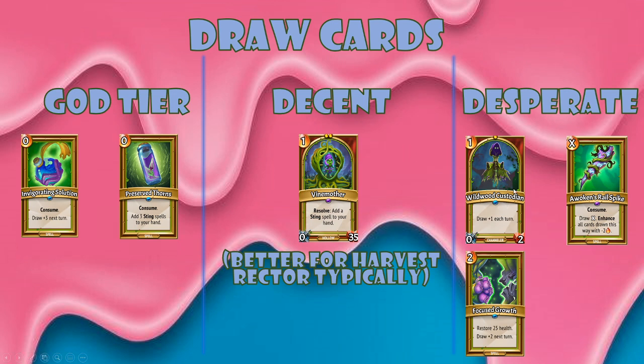And in those cases, putting a Wildwood Custodian down to draw each turn can work. It doesn't give you the added benefit that Vine Mother gives in a lot of ways, but at least it actually draws cards sooner than Vine Mother does, so that's one positive for it. Awoken Rail Spike, most of your cards are usually 0 cost anyway, so it still is a way to draw cards, but I don't think it's super great, but it is an option if you really need it.